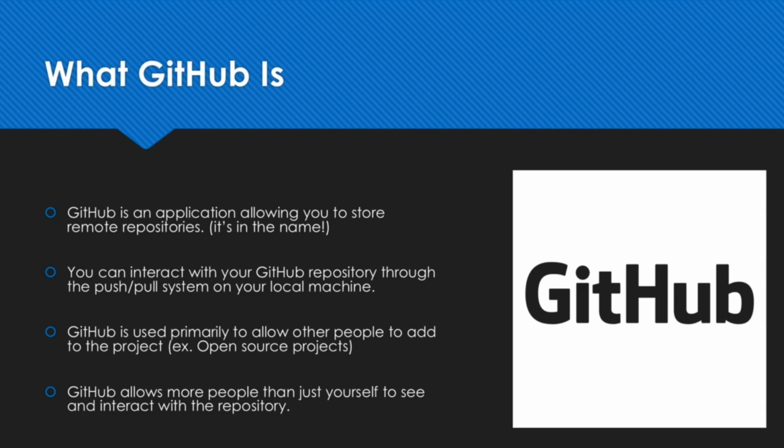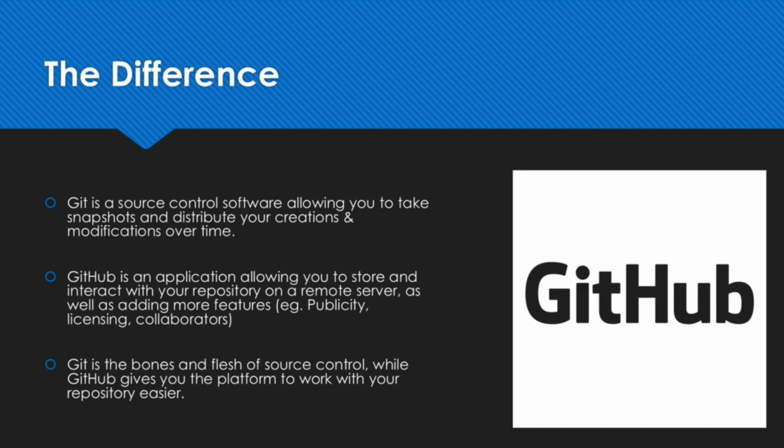Now, this is based on collaborators, and we're going to talk about collaborations, GitHub, all of that in a later section. So you don't need to worry about how to do this yet. We're just going to talk about what GitHub does. So this is what you need to take away. GitHub stores your repositories on their servers, and it just gives you a whole lot of new functionality on top of Git. So let's talk about the differences between Git and GitHub.